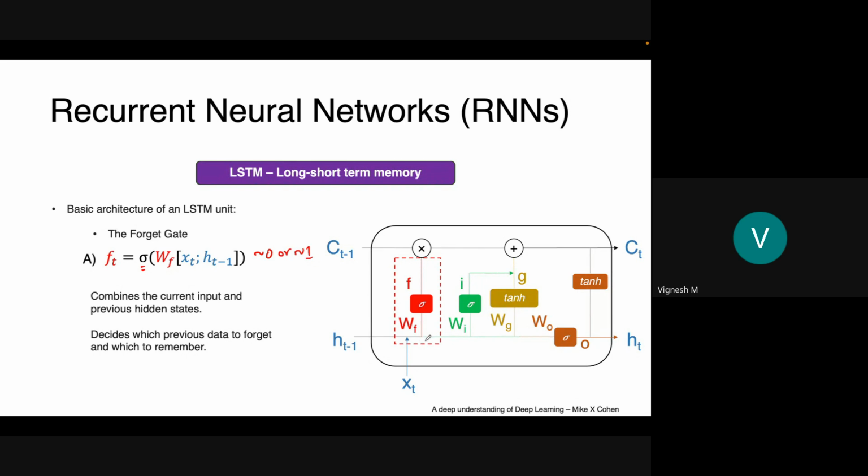Now, the idea that I told you before, in order to keep long-term memory information, you need to drop some current information, right? This gate decides which such current information to drop. And that's done through training, obviously, but these weights decide whether the current input information is worth storing in the long-term storage because it has some relevance or not. For example, if I have a sentence where the word "the" comes, or the word "a" comes, maybe this is not too relevant to keep.